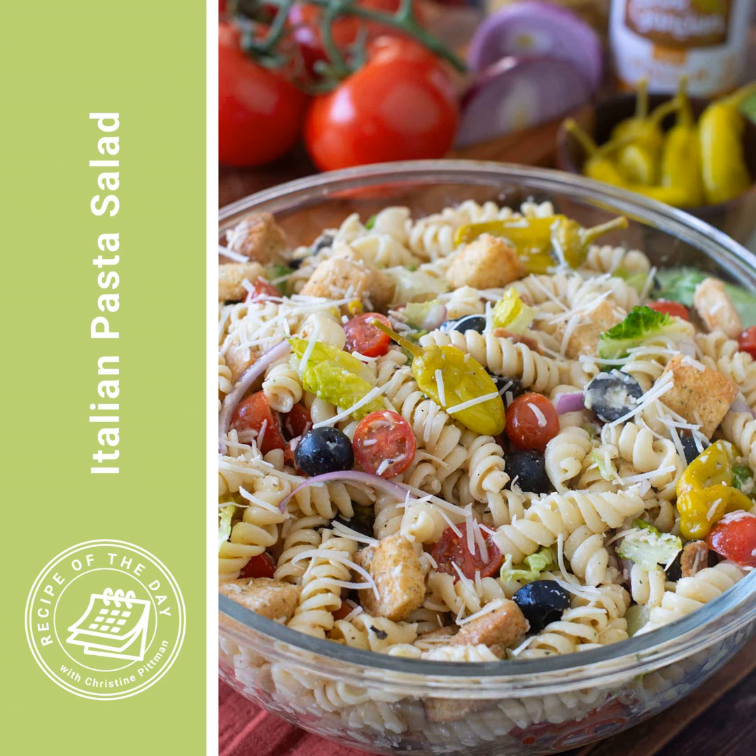Of course, I am here in Florida. It warms up before everywhere else, so maybe I'm getting a head start on you. But Memorial Day is around the corner, and if you're looking for just the right ideas to serve at your own backyard barbecues, or to take to potlucks, or just to have a nice cool dinner — I love having a pasta salad in the fridge for a few days. It's just an easy side dish to have over and over again. This is one of my new go-tos.